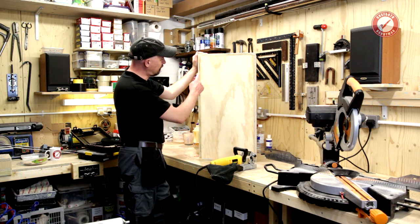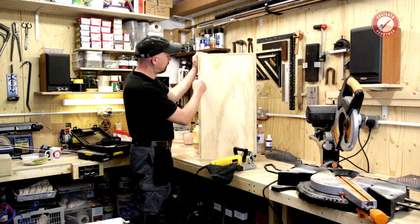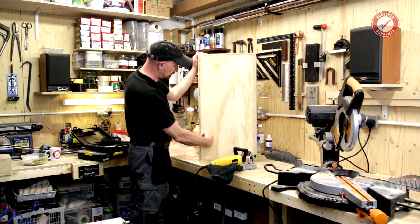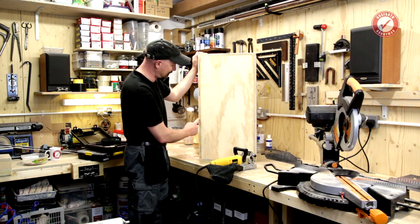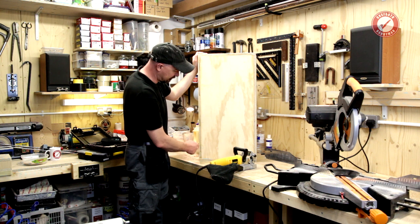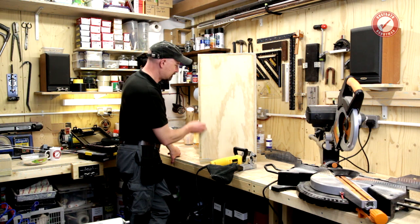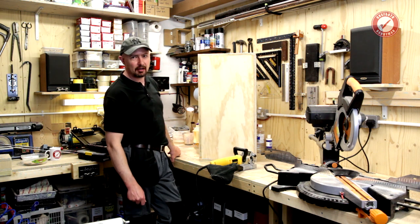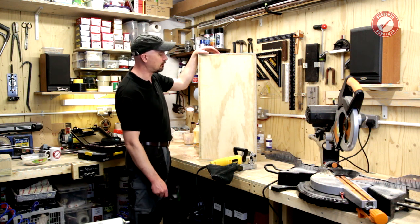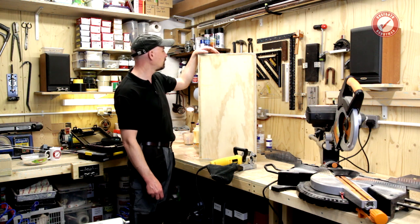What I've had to do to compensate for this, because obviously these slots are now knackered, is I've put new biscuit slots in here, here, and here. I've used these ones as well, but I've removed 50% of the material, so these slots aren't going to be as strong. It's just a mistake. But it's a workshop project. It doesn't really matter. What I would rather do is show you the kind of mistakes that can be made when doing biscuit joints, and then you can think about that more if you're going to be doing them.